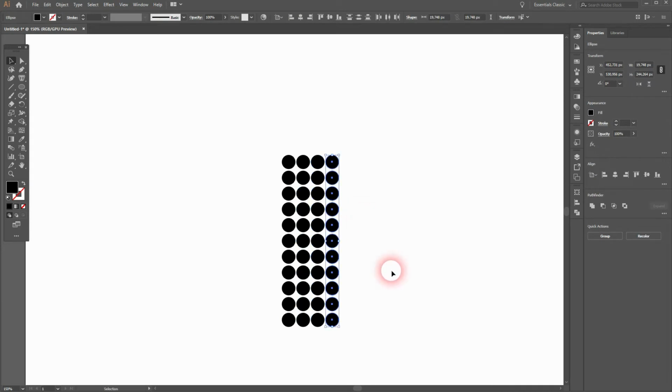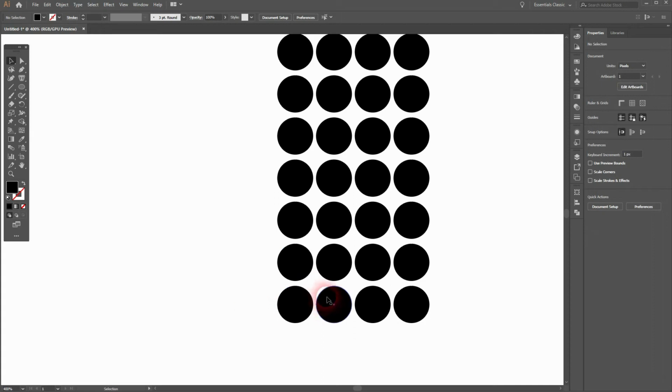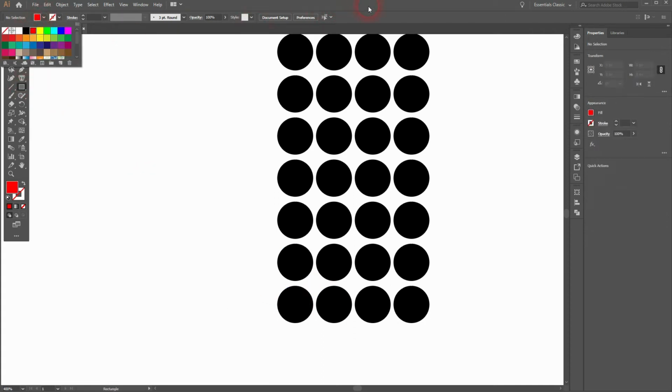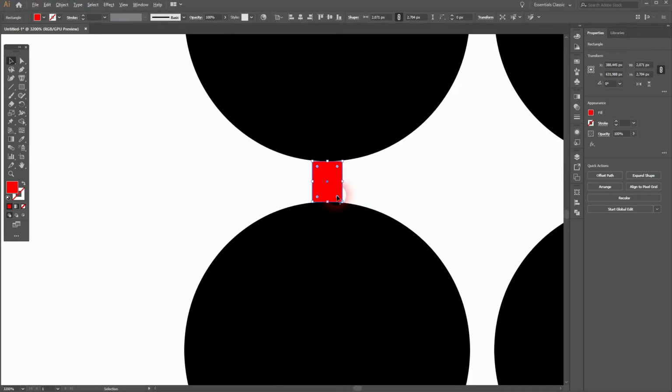I'll show you this with a rectangle. Let me make that red. So top to bottom was this distance. Oh, we don't have the same distance left to right because I've copied the group.